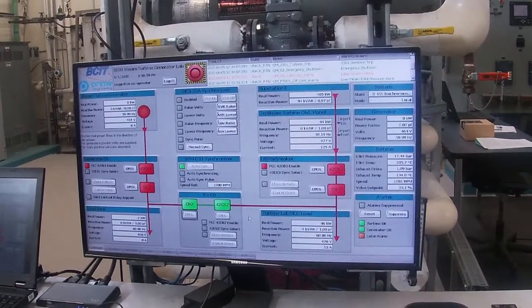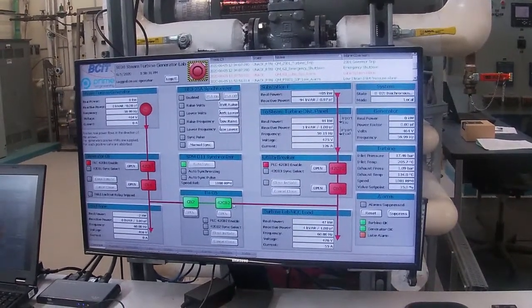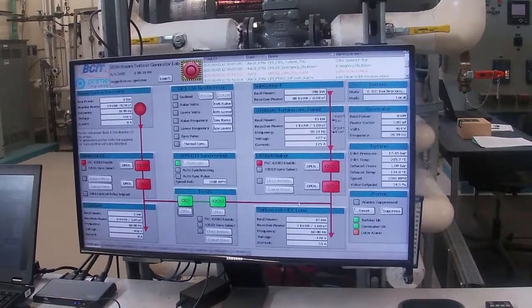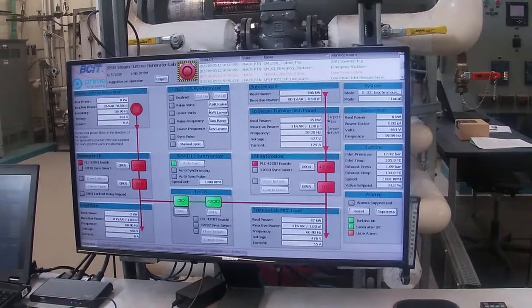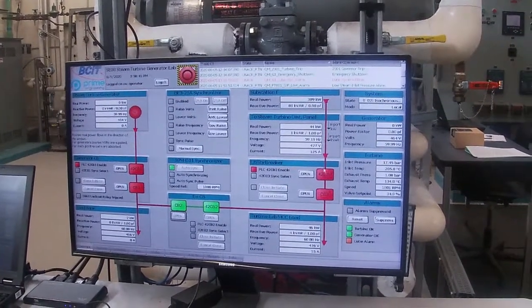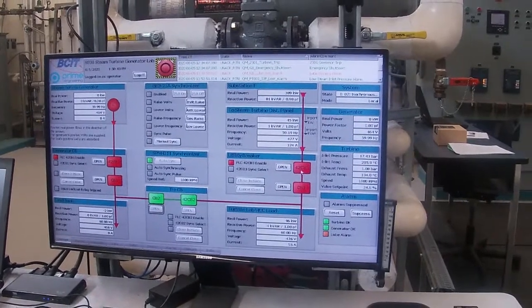And once it syncs in auto, what's going to happen is the tiebreaker is going to close, and then we will be putting power onto the grid. So we'll be supplying power to the grid and we'll be using less power from the substation where we're getting our power from hydro.